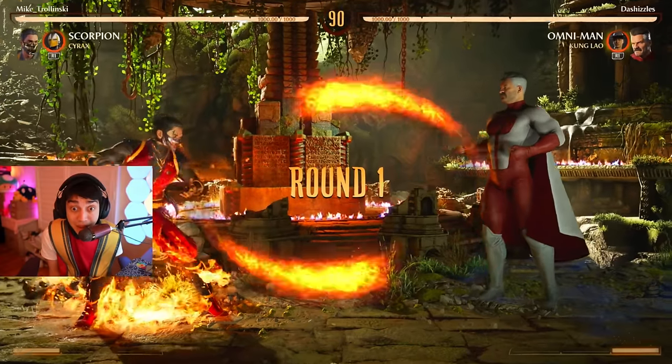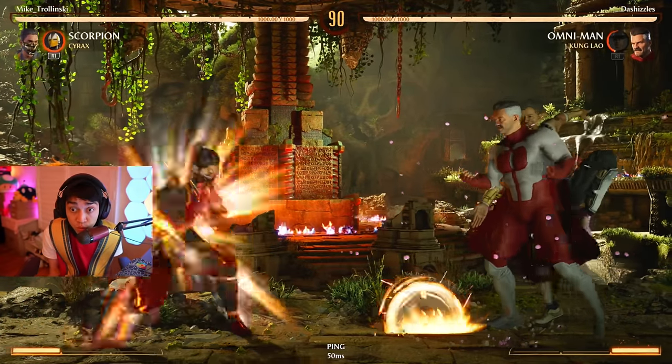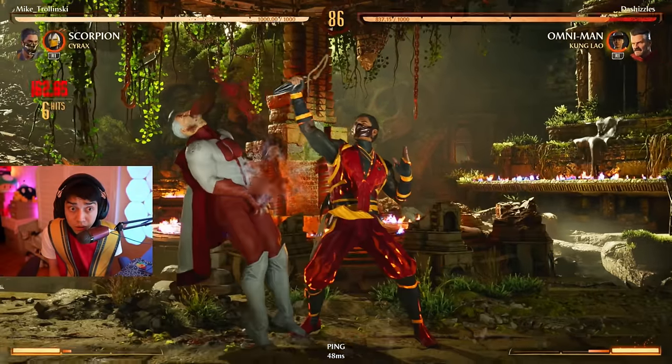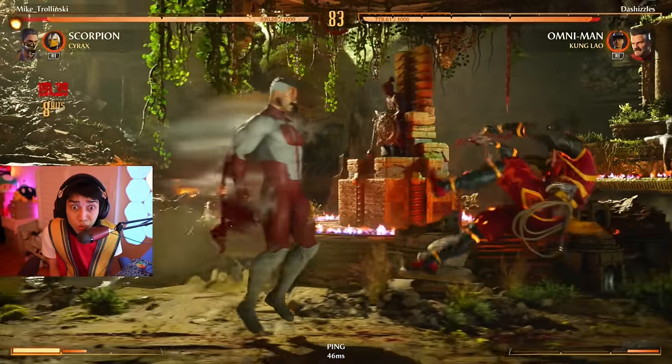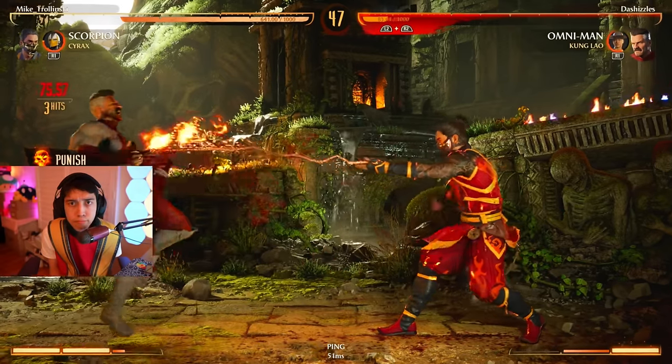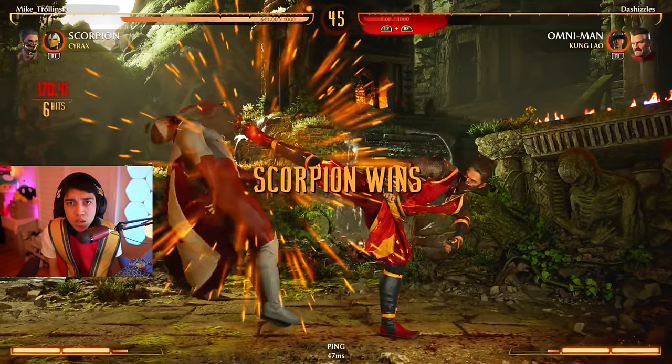No. Let me focus. I didn't come all this way just to lose. That's not what we did, right? We did all that training. We did all that training for no reason? No, no, no. Not like this. Not like this, Mike. Nope. You thought. He thought.